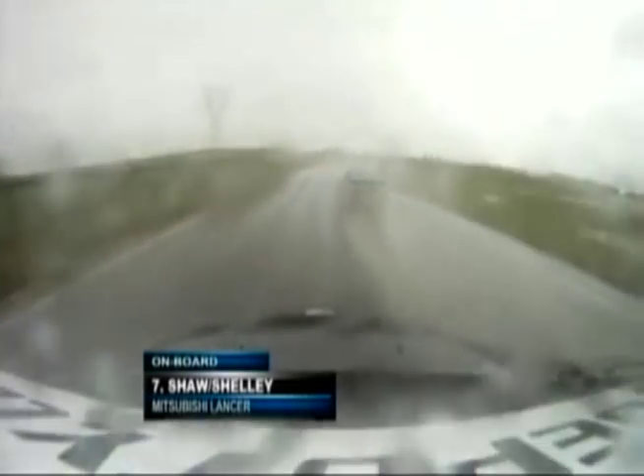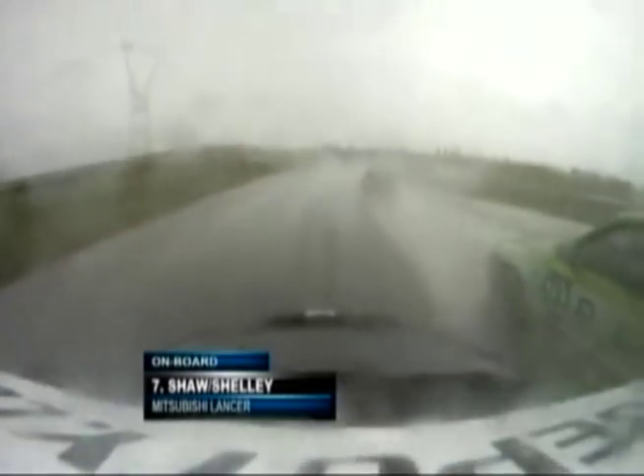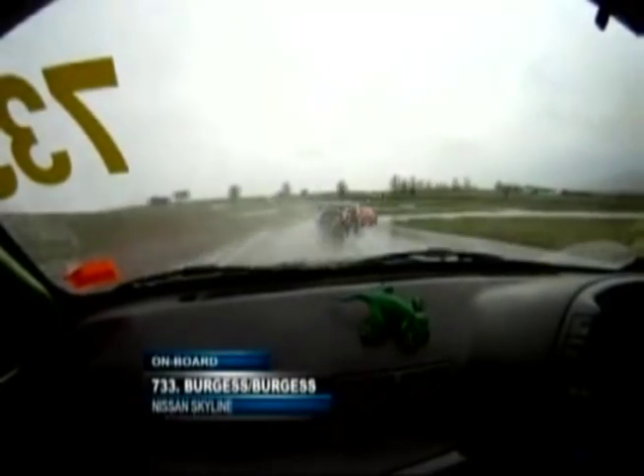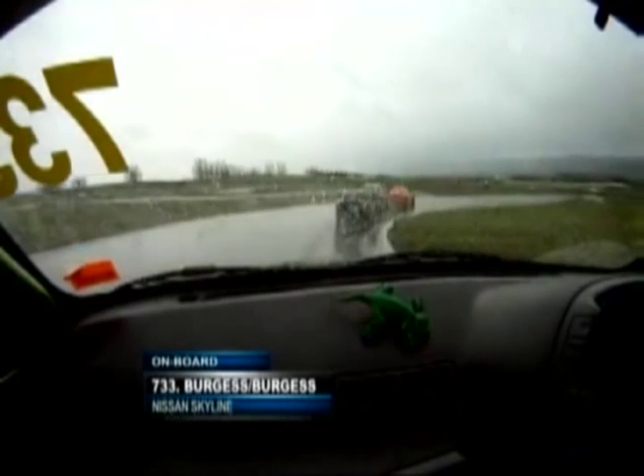Over Dylan Thomas in the CXC Global Mitsubishi Lancer Evo 8. We're on board with the car of Jake Shelley and Michael Shaw, who gets forced a bit wide coming out of Turn 2 by the MX-5 of David Raddatz. And Nick Hansen with the Craig and Adam Burgess car, one of the father and son combinations, up on the inside as they head up the hill into Turns 3 and 4. And you can see on these opening laps they are tippy-toeing around this track.